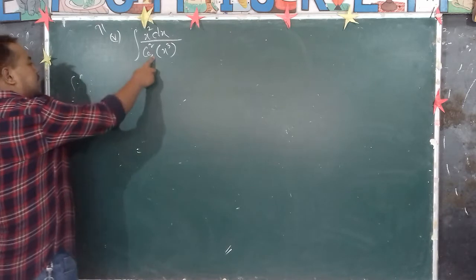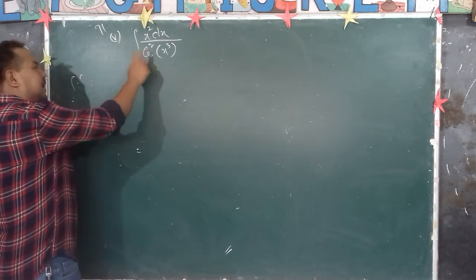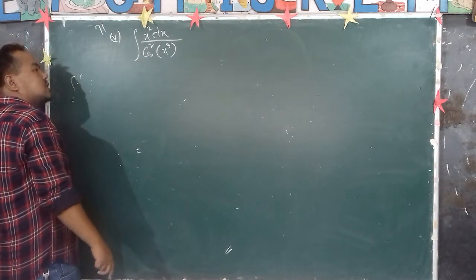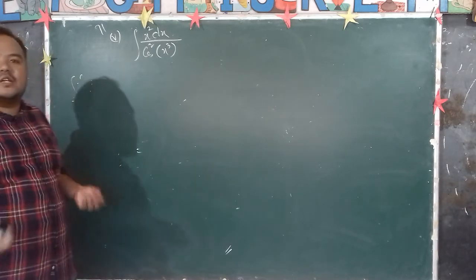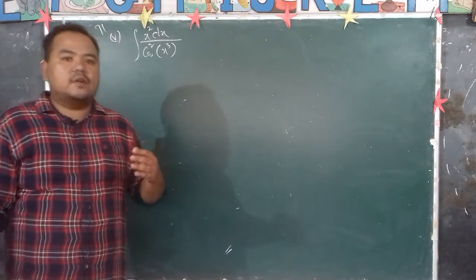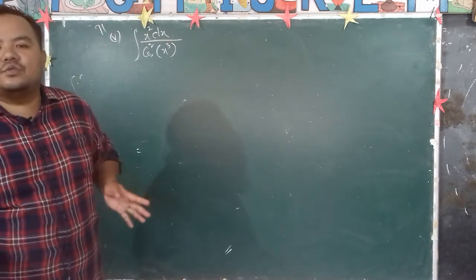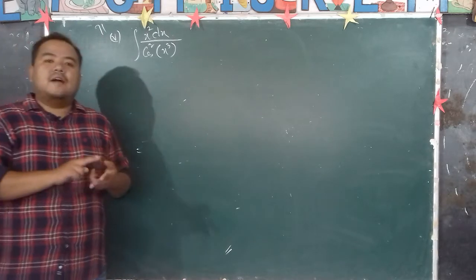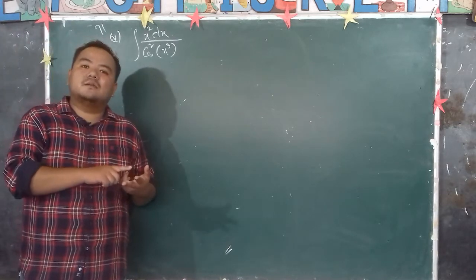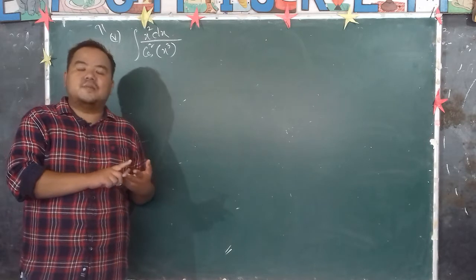Now as you can see, cos is in the denominator, but I can't take cos as z, because in order to take cos as z, there has to be sine in the numerator. Because what is the rule? You take such a function as z, which on differentiation will give us the other function. That's the only rule which you need to keep in mind. And in order to make it simple, I've made it very easy for you to select z by using the two rules which I have taught.